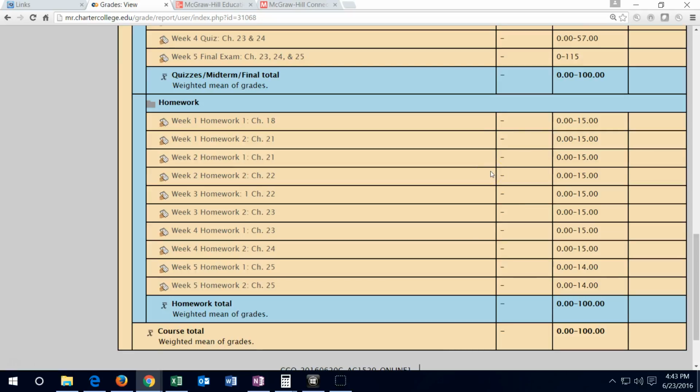Now, if anything has not been picked up and it was a zero, you didn't quite get to it, then that dash will turn into a zero. You want to check the gradebook, anything that has a zero in it, then you want to see if you can pick that up in week two. Then we'll do the same thing for week two.